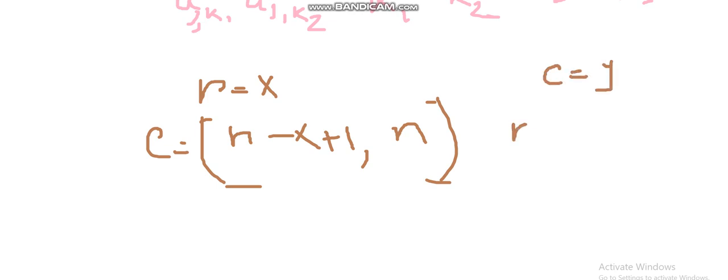So what we are saying here is that if our row value is X, then the columns which it is set will be N minus X plus 1 to N. From this column to this column, our value will be set inclusive. Same goes for the column. If column value is Y, then for row equals to N minus Y plus 1 to N, this value will be set.